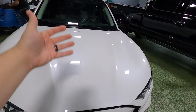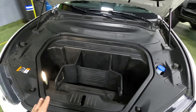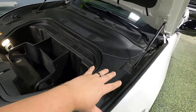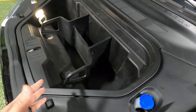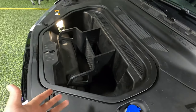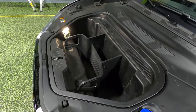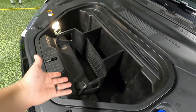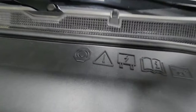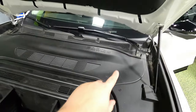Since we are at the front end of the car, let's go ahead and pop this massive hood and see all the storage we have under here. So this SUV is all-wheel drive, so I would imagine there is a motor under here limiting the cargo room. But as you can see, there's actually less cargo room in the front trunk here than I have on my C8 Corvette, which is very interesting because this is a much bigger car. We have the brake fluid, the fuse box, and even a battery up here covered with a plastic panel.